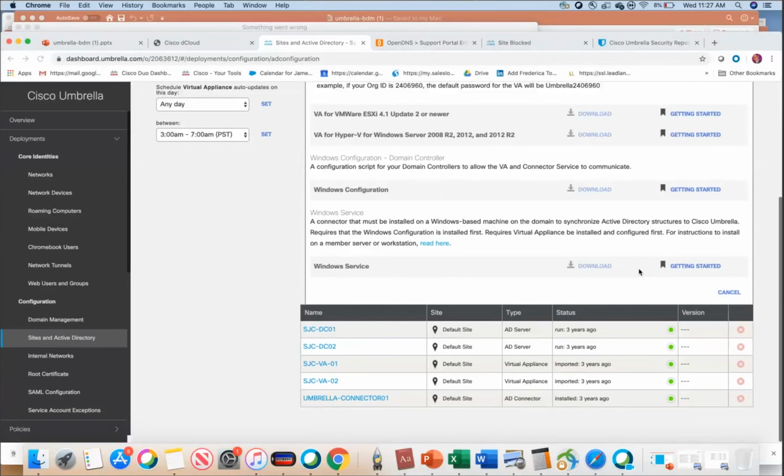Somebody asked about pushing out the roaming client without removing the existing configuration. I'm not entirely sure what the background of that question is. I don't know if Ken, if you're still there, if you want to shed a little more light on that, I can potentially answer your question for you.